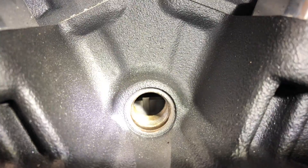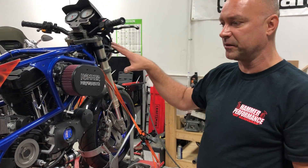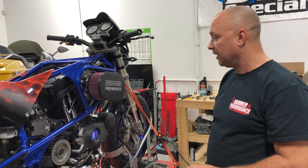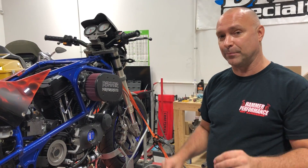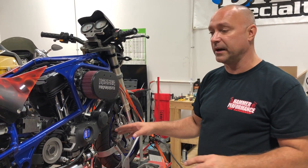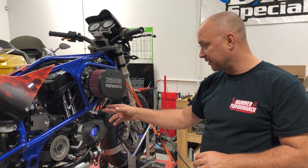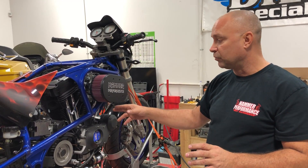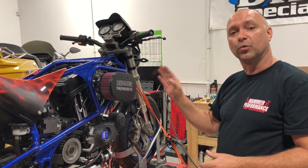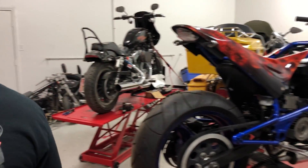We're going to go ahead and rotate this motor around to make sure that we're at top dead center on the compression stroke. Once you get your plug out of there, no spark plugs in, bike in fifth gear so we're able to rotate the tire — we're going to want to rotate the motor over so that we're at top dead center on the compression stroke. That's very, very important: top dead center on the compression stroke to static time it. When we rotate it over to top dead center on the compression stroke, it's going to put our timing mark in our inspection hole there real close. Rotating it to TDC gets us close so that we can fine tune it by bumping the tire back and forth to get that machined mark right in the center of our inspection hole.